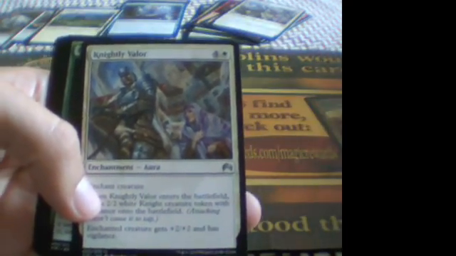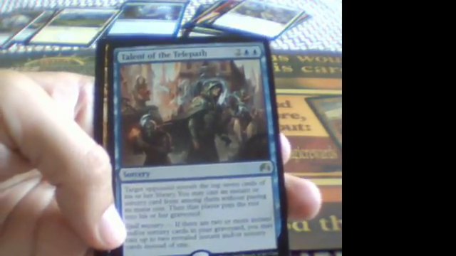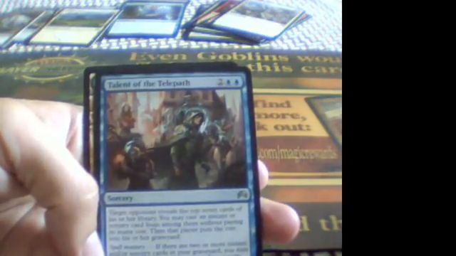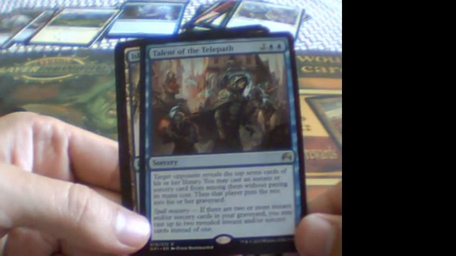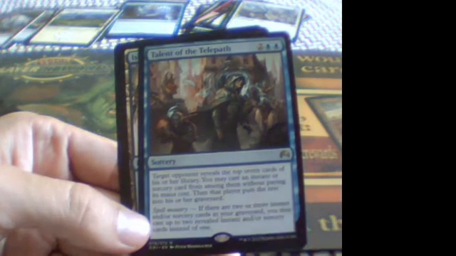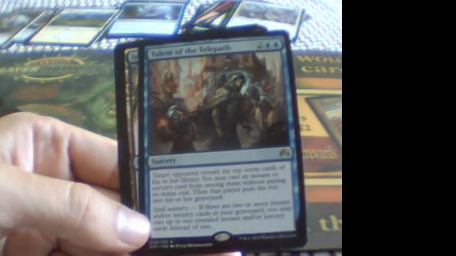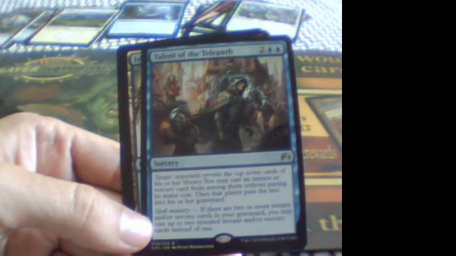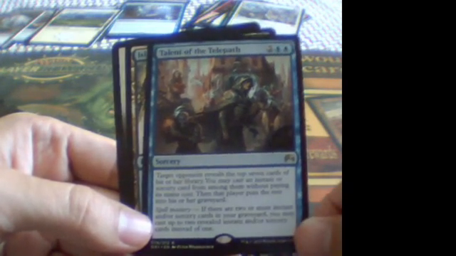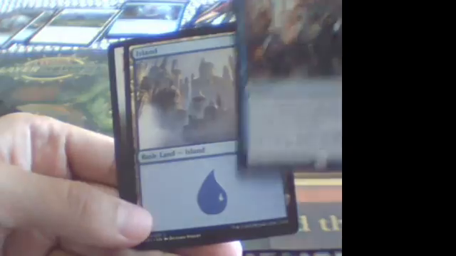Okay, another Knightly Valor, Undercity Troll, Citadel Castellan, and Talent of the Telepath. Sorcery, 2 generic, 2 blue. Target opponent reveals the top 7 cards of his or her library. You may cast an instant or sorcery card from among them without paying its mana cost. Then that player puts the rest into his or her graveyard. It has Spell Mastery. If there are 2 or more instant and or sorcery cards in your graveyard, you may cast up to 2 revealed instant and or sorcery cards instead of 1. This is good because it lets you use your opponent's cards, so it's a nice thing to do.